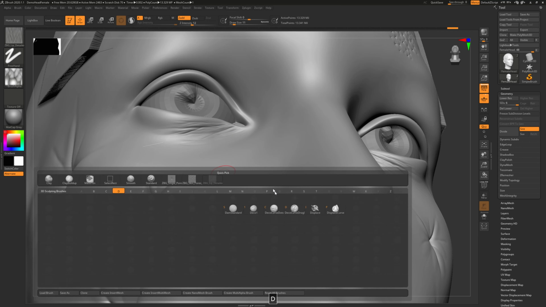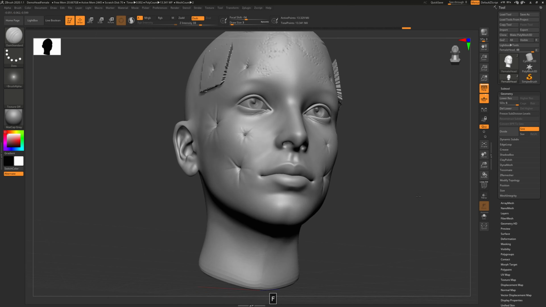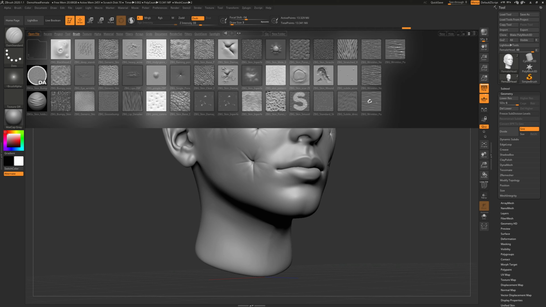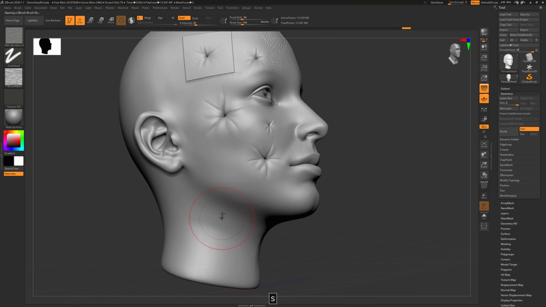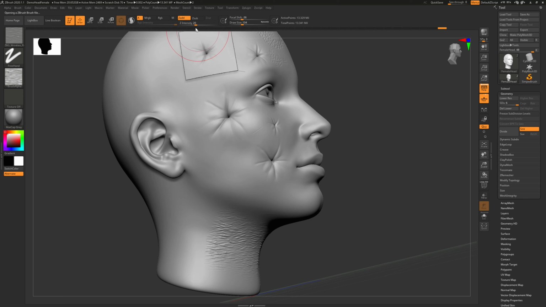And then I can go to Dam Standard and just increase the line. And for the neck area, I think I used this one. And this one you can drag like this, but you can play with the intensity.